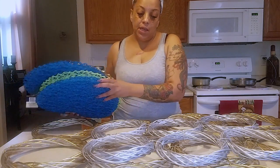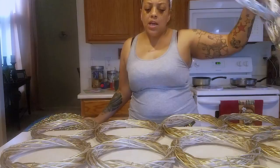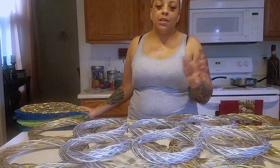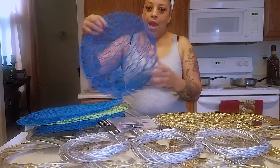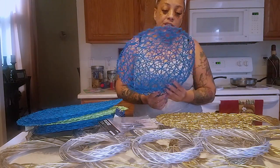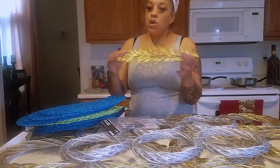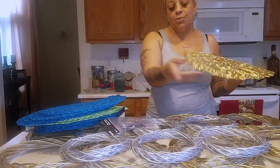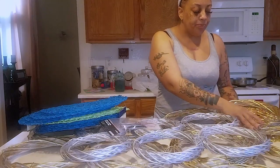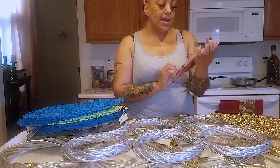Okay guys, we're done with the first portion. This is how the smaller rings came out — you really don't have to spray paint the back since it won't show. This is the gold finish. I was thinking about this at the Dollar Tree: these wreaths can be any color since you're going to spray paint them anyway. I needed 12 of them. Now I also have this decorative piece I bought from Ross — I'm going to attach all of these together the same way I did the wooden rings, and then attach it to the back using zip ties, also known as nylon cable ties, which you can get at the Dollar Tree.